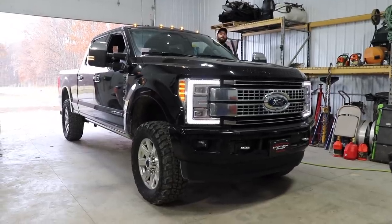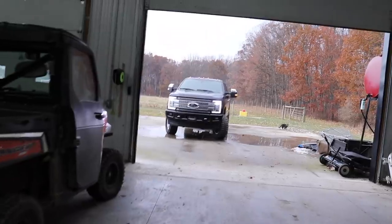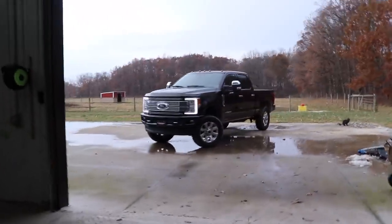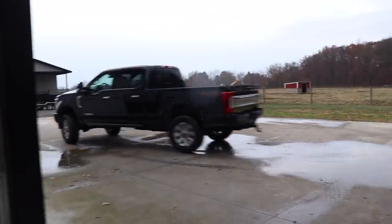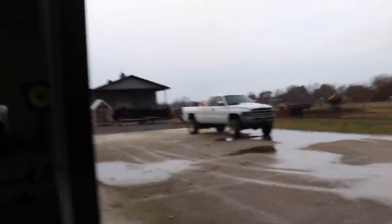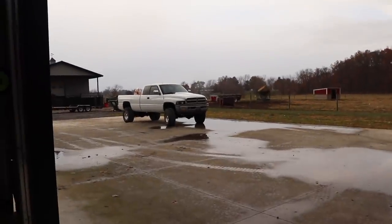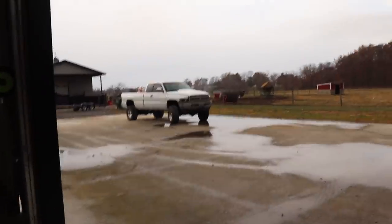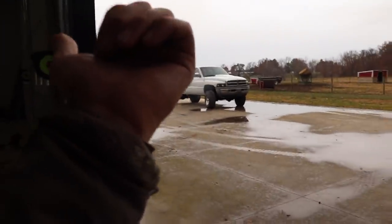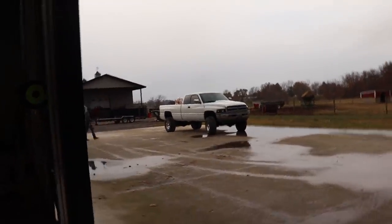Man, it sure sits high now. Every $5 is two entries to win either this truck or the second gen sitting out there, and those double entries end in two days. That thing sits so much higher - holy smokes. Now we gotta pull that second gen in and get that one leveled out in the front. It's gonna be a little more time consuming because you gotta fight the springs - the strut runs right up through the middle. A newer truck makes it a lot easier because the kits are more simple and there's no age to the components.